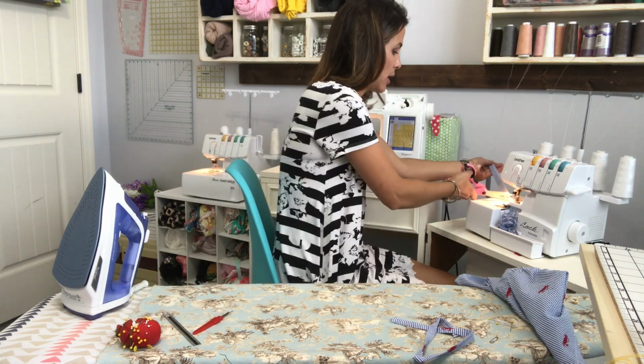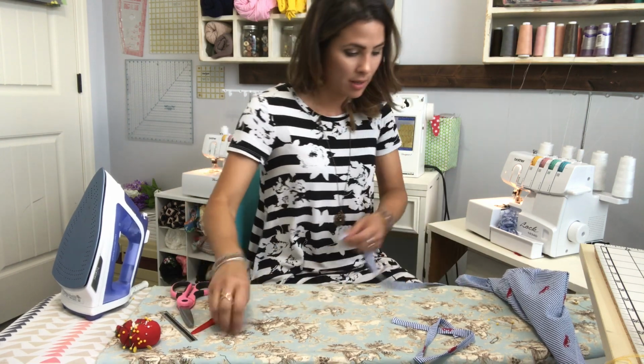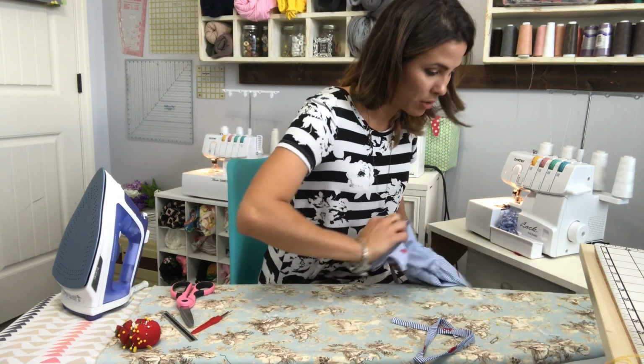Maybe that would be a good way to tell the front and the back. I'll do the crabs in the front since I already turned it, and the other one on the back. And now I'm gonna go ahead and turn it.